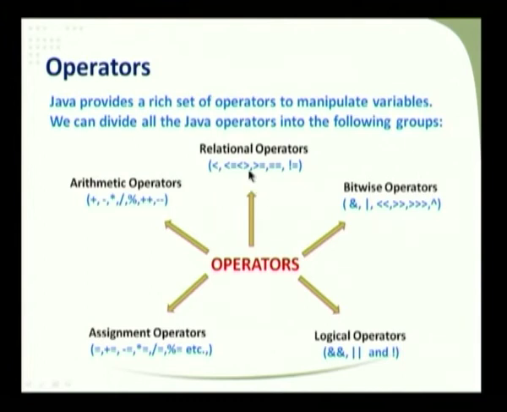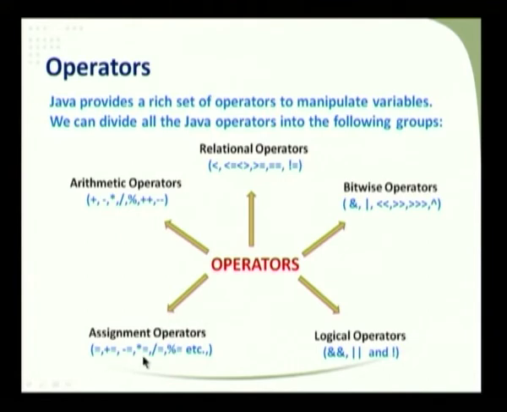In relational operators we have less than, greater than and all such, and not equal to and equal to. Whenever we are trying to check for any condition we have to use the double equal to symbol. If it is not equal to, we have to use the exclamation mark and then the equal to symbol. Next are bitwise operators. Here we have AND, OR, left shift, right shift and power. All these operate bitwise. Next are logical operators: the AND operator, NOT operator and OR operator.